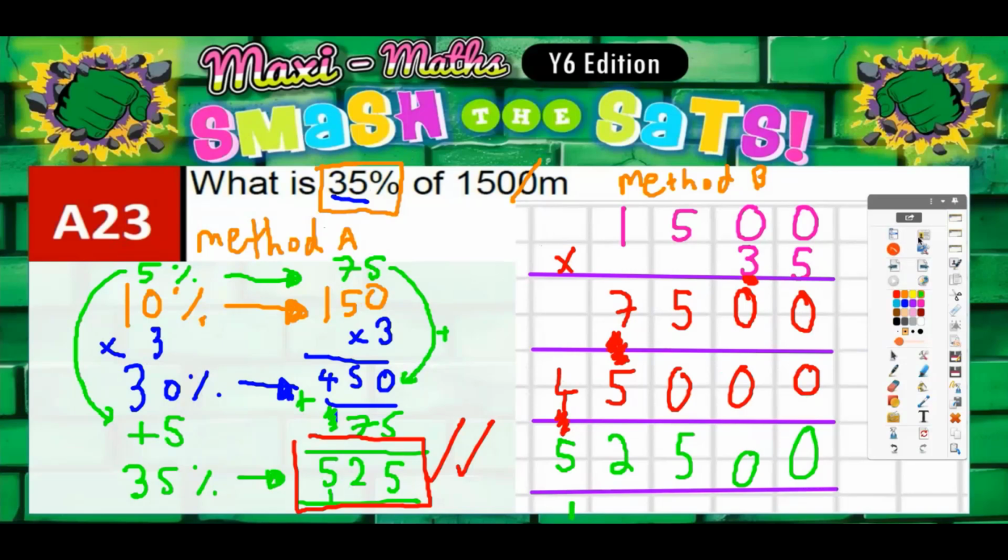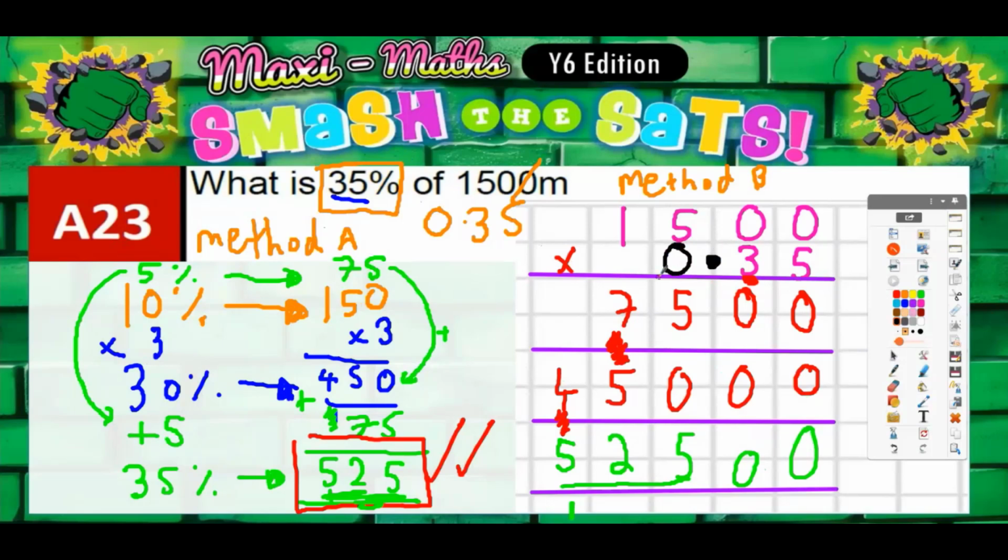Now, you might notice something, that we've got 525 in this answer, and we've also got 525 in this answer. But how come we've got these extra 2 zeros? Well, what's going on is this. 35%, when you're timesing by 35, you're not actually finding 35%, because 35% as a decimal is 0.35, and that's really important. So what we actually should have been doing is not timesing by 35, but timesing by 0.35. Now, you can do that real easily by timesing by 35, but then going back to the question and sticking a 0 point in front of it like that.